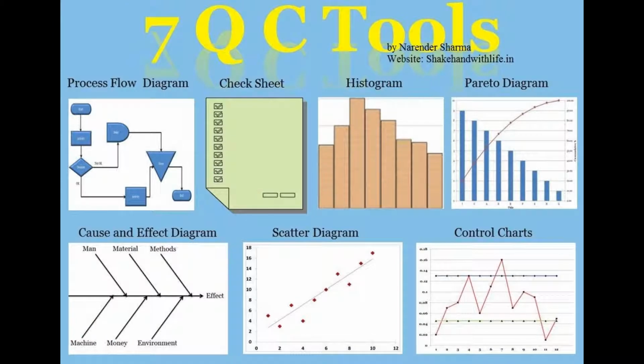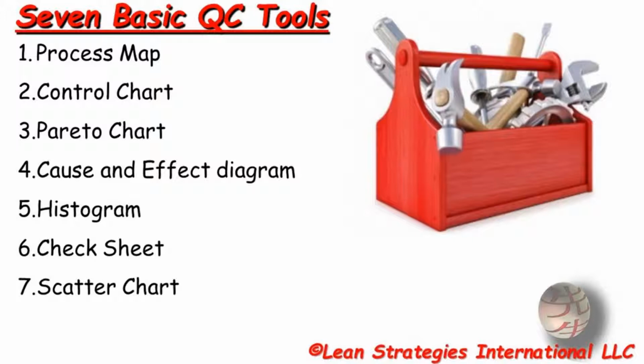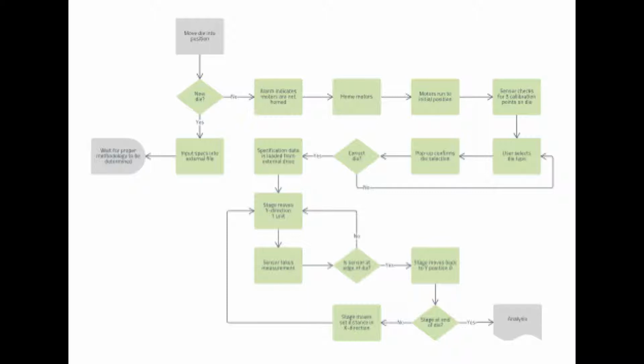Well, now that we understand a little bit about who developed the 7 basic quality tools and just what those tools are, let's look a little closer at each one of these important tools. If you recall from our list earlier, the first of the 7 basic tools is the process map. The process map is used to help employees and organizations understand the finite details and obtain a thorough description of the process that it's been applied to.